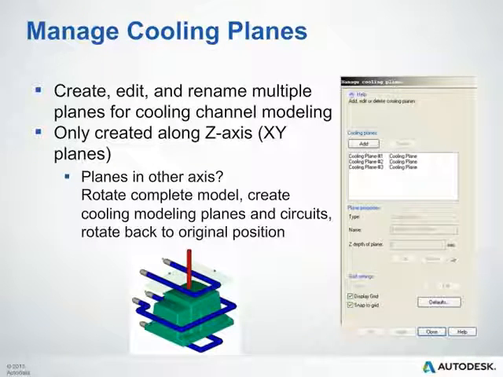So when you're modeling your cooling system, you may create what we call a cooling plane, which is really just a modeling plane that allows you to sketch your cooling circuits on. There is a dialog box available to create, edit, as well as rename these planes for your cooling channel modeling. Just keep in mind that you can only create these parallel to the XY planes. So if for some reason you have cooling channels that are running along other planes, then you may need to get a little creative using some of our tools.